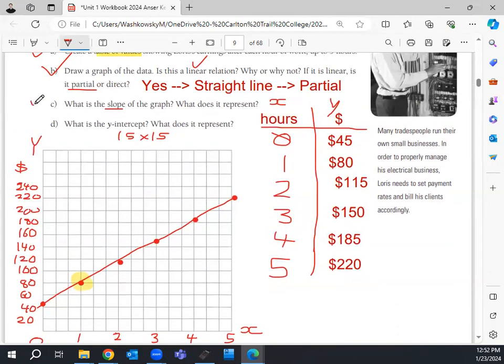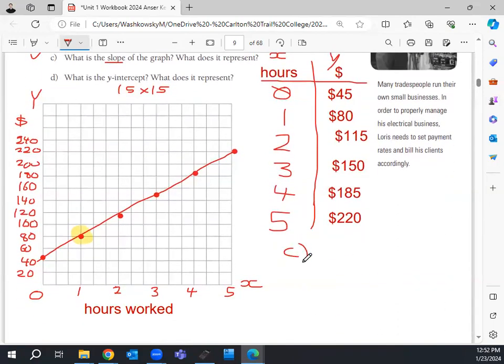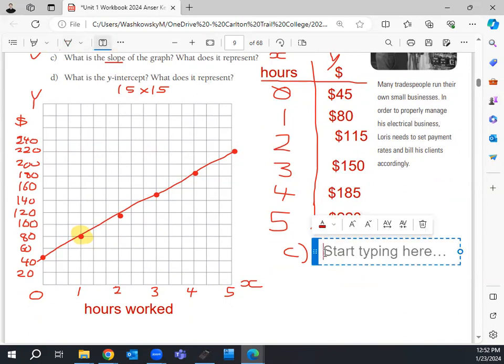So question C is, we want to find the slope of this graph. The second we want to find the slope of a graph, we need to use 2 points, and we need to use our formula. Step 1 is always to put in our formula, which is m, the fancy word for slope, is equal to y2 minus y1, I'll talk about that in just a second, divided by x2 minus x1.